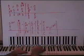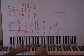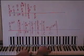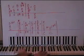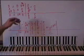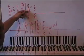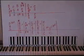So now we're up here. Now we have a nice little chord here. Alright? And look at this chord for a minute. We have G, D, B again, just like here. But the B is flatted. What does that do? That makes it a minor chord.